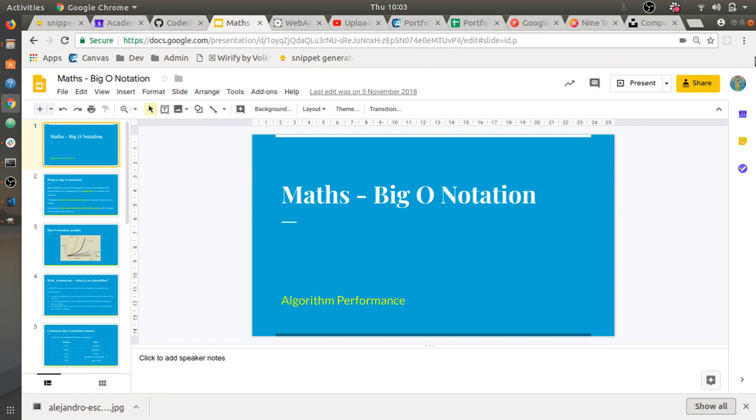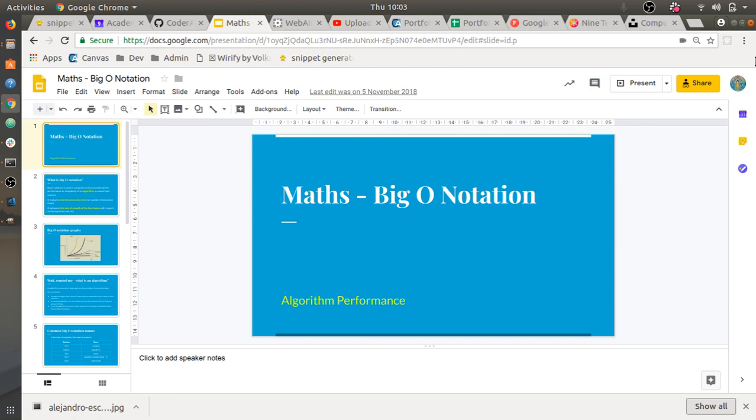So here are some common big O notation names. On the left is the notation that you'll see related to these, and on the right is the name that you might see them referred to. And these are listed in order of complexity from least complex to most complex. Okay, so the least complex is a constant order of complexity. After that comes logarithmic. We're going to talk about these in more detail. Then linear, then quadratic or polynomial, and then exponential.